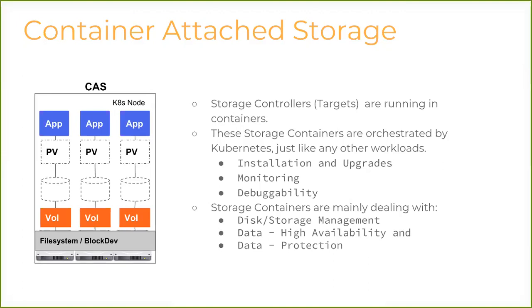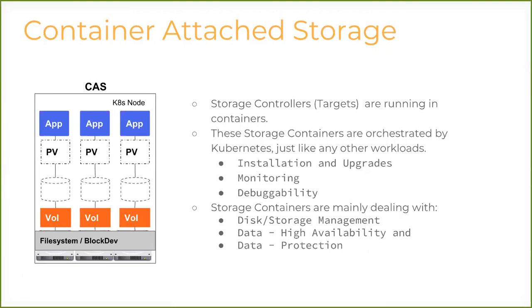So there are a lot of benefits to be achieved in this mode. For example, the upgrades, which are really a pain when we think about upgrades to a storage. Let's talk about the patches. When the storage is run from a machine that is dependent on a kernel, and we think about patches, all the applications that depend on the storage have to have an outage, or a dedicated defined time needs to be taken for that, right? And the list goes on, like monitoring, debuggability and so on. The features that Kubernetes has exposed for the typical stateless apps can all be achieved using this CAS model. And that's nothing but the OpenEBS model, right?